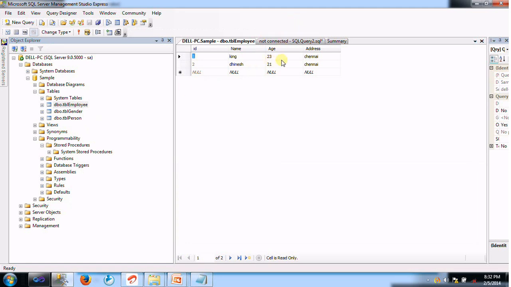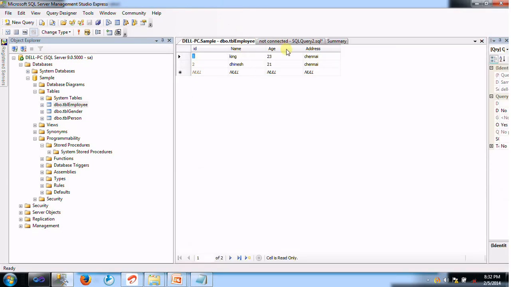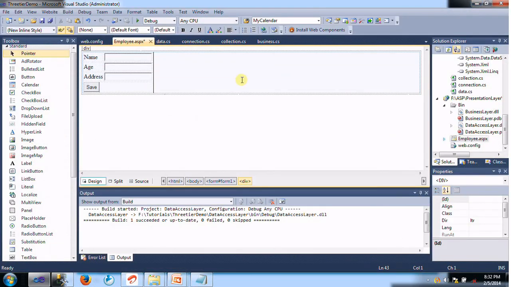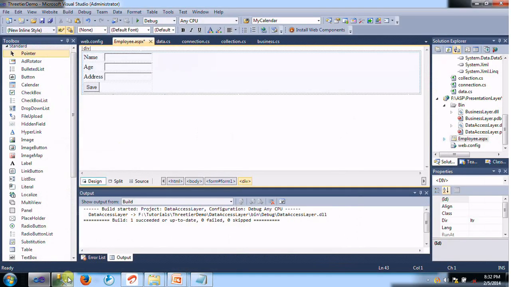Here I have name, age, address. I insert my name, age, address, and when I click the save button, this data will be added into our SQL server. And how it will be done, let's try it now.